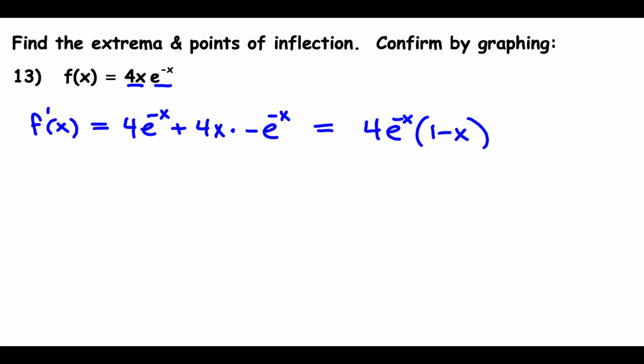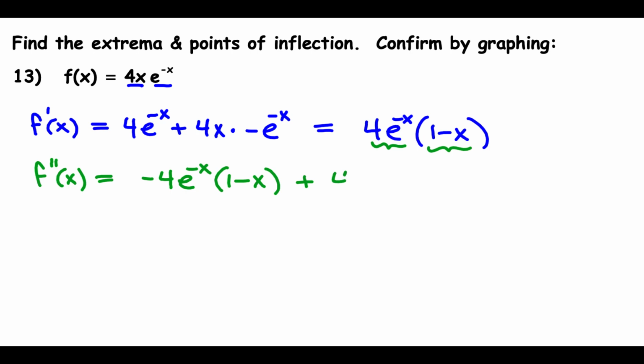Okay, so that's the first derivative in blue. And now we're going to go for the second derivative. We'll do that in green. And again, we have two things multiplied together, so we're going to use product rule again. No problem. u prime v, this time u prime will be negative 4 e to the negative x. v just stays itself, plus u, which is 4 e to the negative x, v prime, which is simply negative 1.